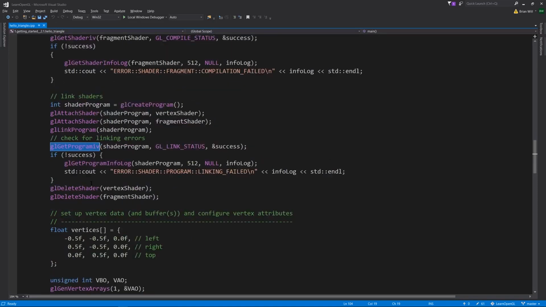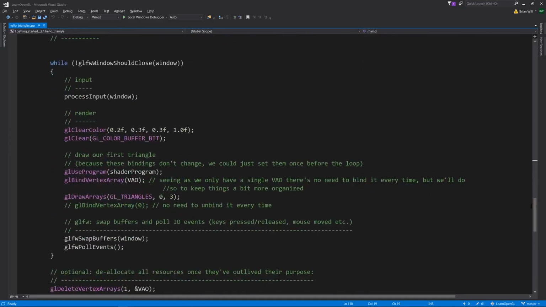And lastly, once we have our compiled program, here shader program, we don't actually need the vertex shader and fragment shader objects. We can dispose of those, and generally we should, so let's delete them with delete shader. Okay, just to refresh you, now we have this shader program and we're done with that part.